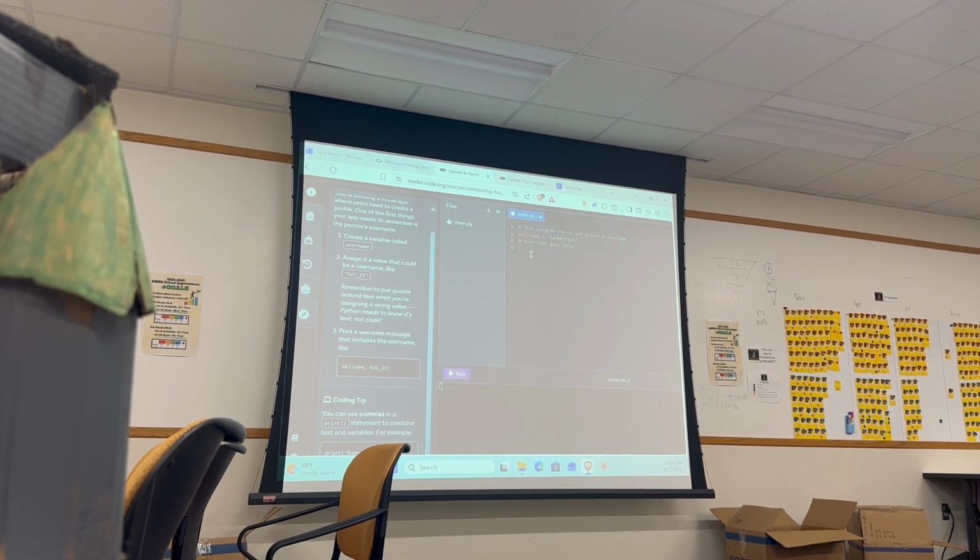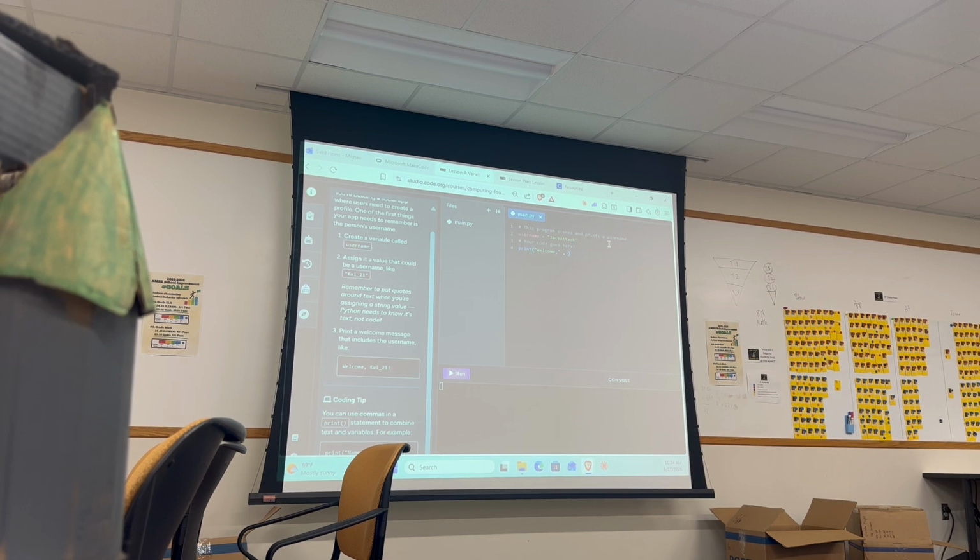So we're going to do print. We're going to add in our parentheses, and then we're going to also add in our quotes, and we're going to do welcome, comma, and then we're going to move outside of the quotations, and then space, and you need to add a comma again, space, and then the name of our variable.